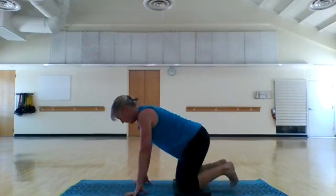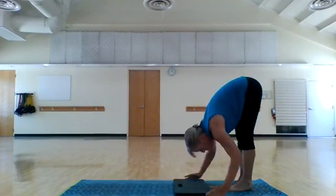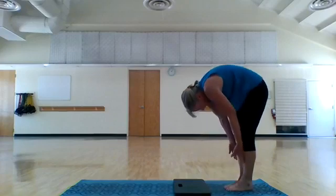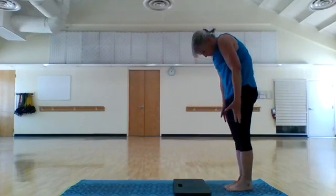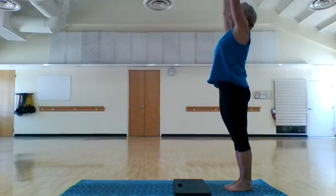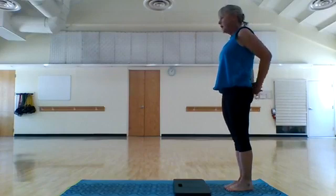Pushing off, let's curl the toes under and come up into a standing forward fold. Soften the knees, tuck the pelvis, cinch the waist, squeeze the booty, keep the chin tucked. Lifting the arms, reach, reach, reach. Exhale, take the hands behind you, intertwine.